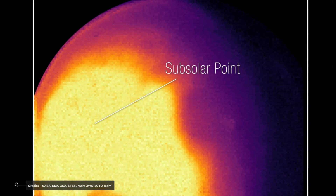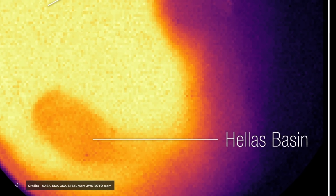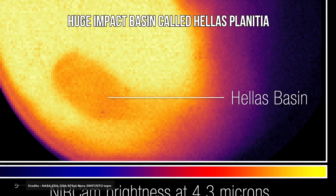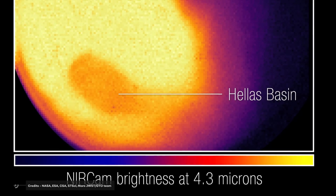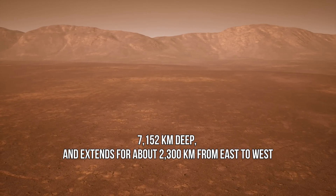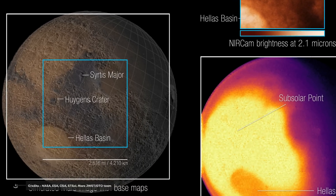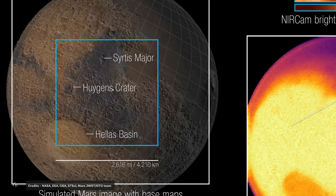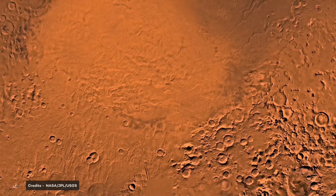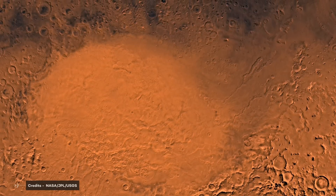This is generally where a planetary atmosphere is warmest. But heat isn't the only source of infrared light at this wavelength. A dark smear toward the bottom right of the brightest region is actually produced by a feature on the surface of Mars — a huge impact basin called Hellas Planitia. It is one of the largest craters on Mars and the entire solar system, about 7,152 kilometers deep and extending 2,300 kilometers from east to west, located in the southern hemisphere and dating back to the late heavy bombardment between 4.1 and 3.8 billion years ago.